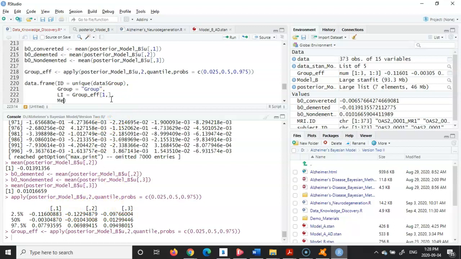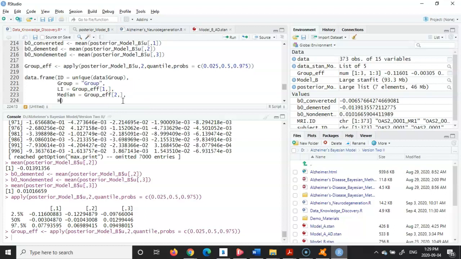And also I can talk about the median. The median is essentially the same thing which I defined before. I'm going to call that the group EFF, however it's going to be the second row.